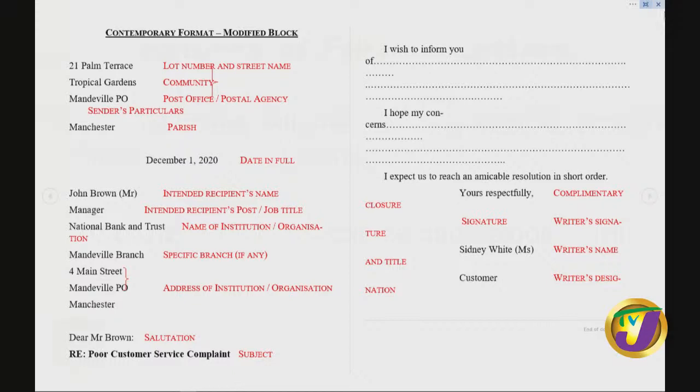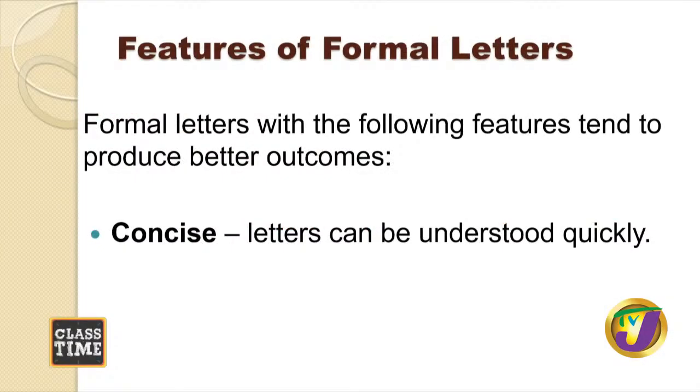So let's look at the features of the letter now. So of course, your formal letter should have certain features that it adheres to. One of them being, the key one being, that the letter should be concise. Now remember, a formal letter is normally addressed to a business place, someone in a business capacity. These people are very busy. Their job is not to sit and read letters. So you need it to be concise so that they can get the information that they need quickly. They can scan your letter, figure out what you want, address the situation, just like that.